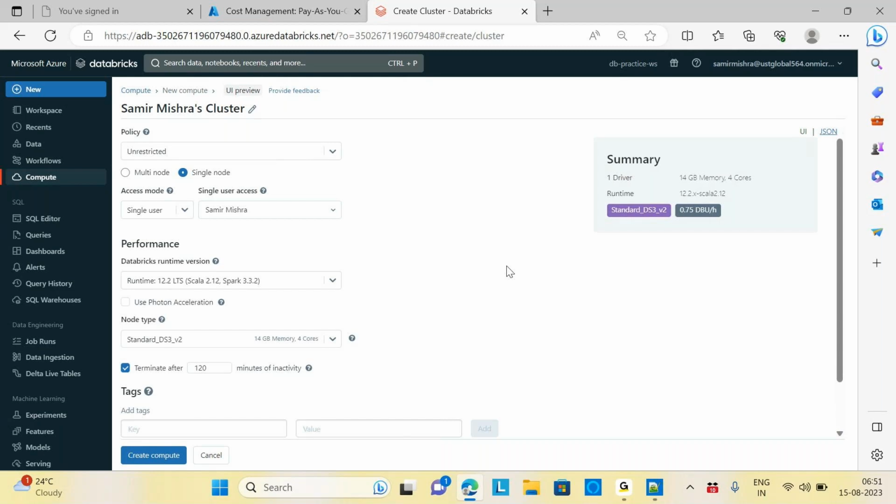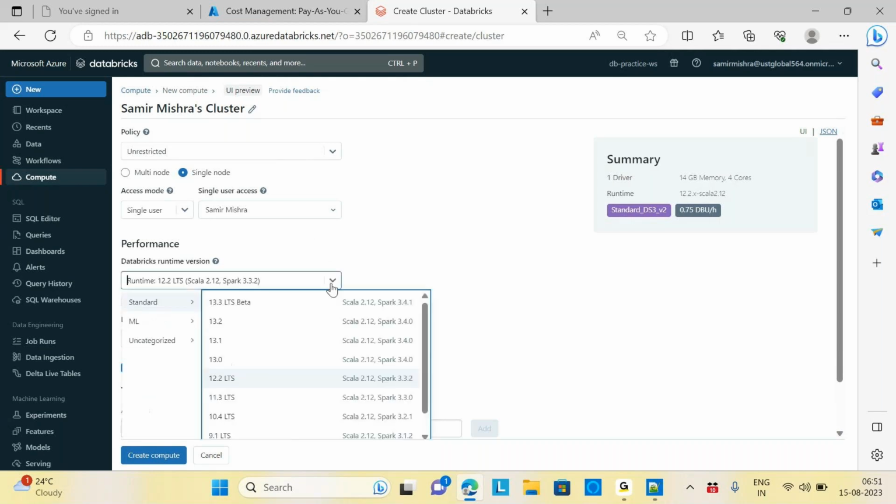So rather than giving all the options to the developer, why can't we put the things which are required, and the rest of the things we either hide, or if they are shown, I don't want the user to edit some options. Let's say my company has decided on the database runtime version, they want to go for 13 point something.